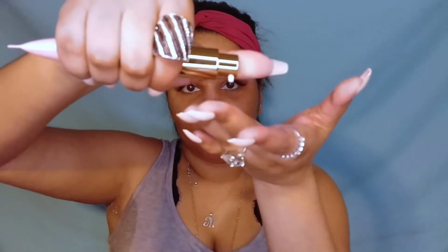I don't smell anything yet. First time you use it, you usually have to pump it a lot because it's got to get all the way through the thing. So, okay, we got it. It's coming. Dude. That's not what I thought it was going to feel like. I guess I thought it was going to feel like the Hangover primer. It's clearly a little bit more... Oh. It's like a little more putty-like. Maybe more like the Primed and Poreless primer, if you've ever used that. Which, even though the Primed and Poreless feels kind of weird, it makes your skin gorgeous. So if it's in the same vein as that.